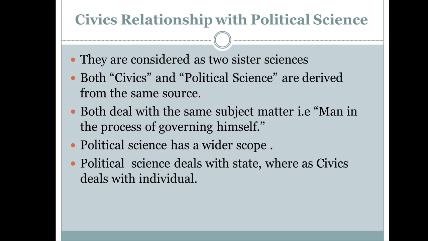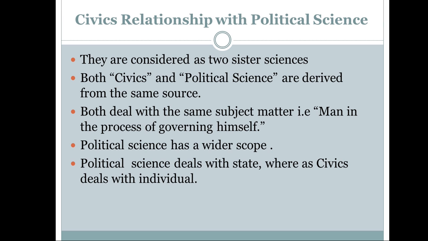Civics relationship with political science. Now, what is political science? I have told you that political science is man in the process of governing himself. When we talk about civics, we can say that civics is the process in which man is socializing with other human beings. They are considered as two sister sciences because they resemble a lot.